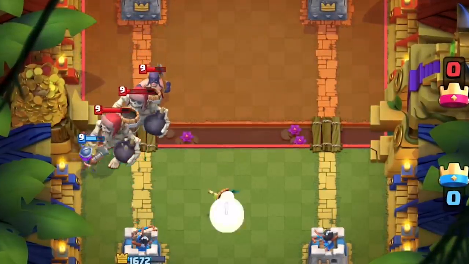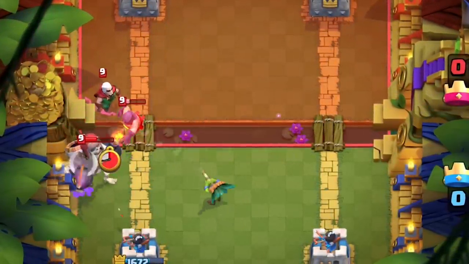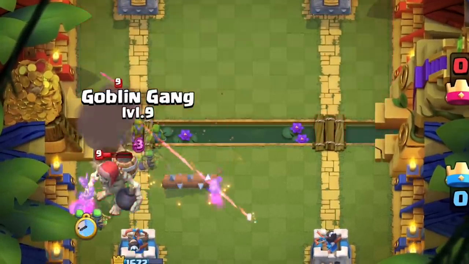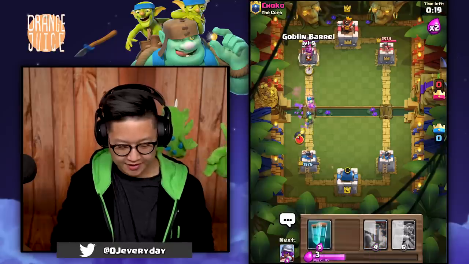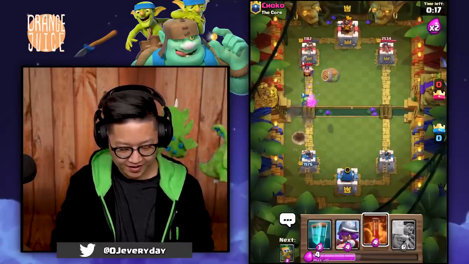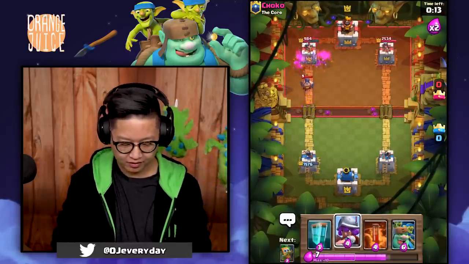Oh no. A giant skeleton was not cool. Alright, he's got fire spirits for that. It's gonna counter it completely. Not completely?